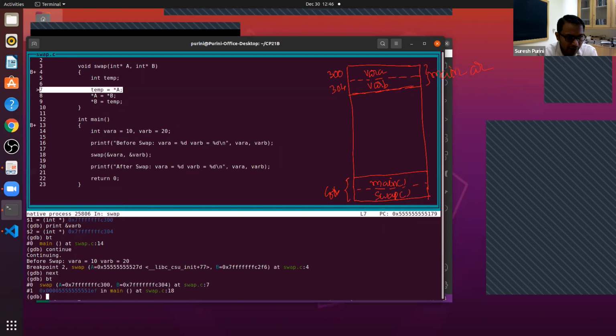Now, if you do a BT, you will see that the program stack now contains the activation record for swap also.